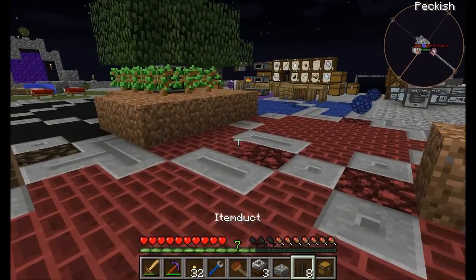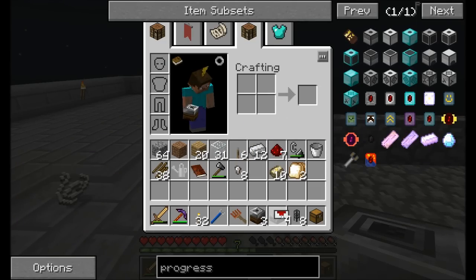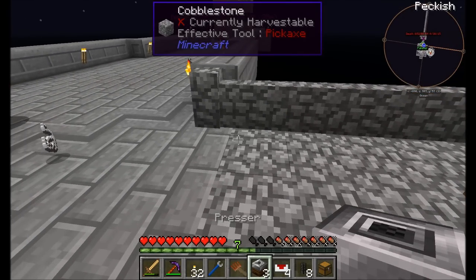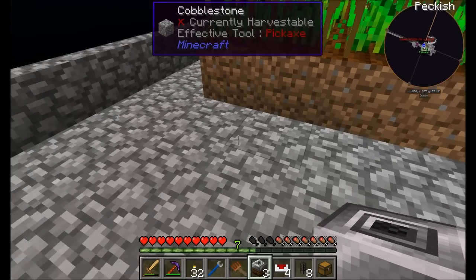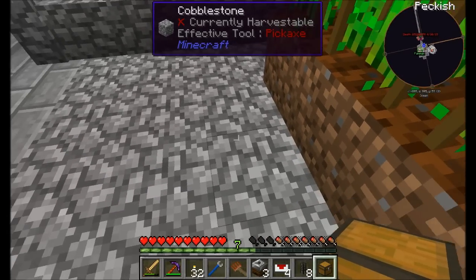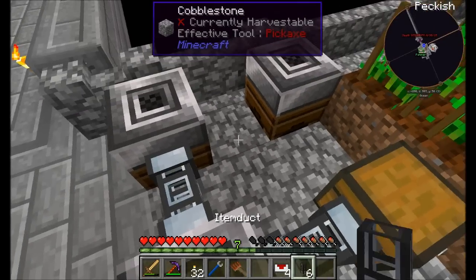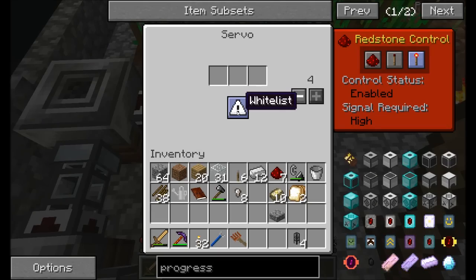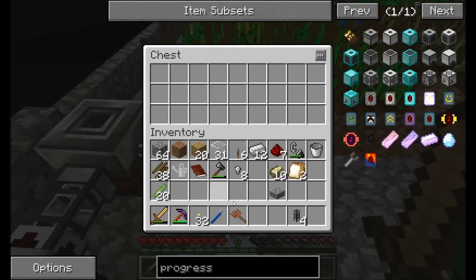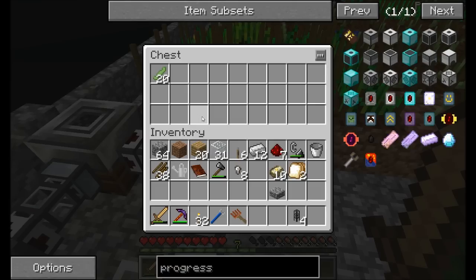So I should have a bunch of this stuff now. So I want to automate soybean into firm tofu. So let's do that. I unfortunately think I'm going to need to do this in a rather large area. So let's do to here, to here. That should work. And then you, and you. And you're going to set to whitelist soybeans. Ignore. So that should pull soybeans out, hopefully. Pull soybeans out.